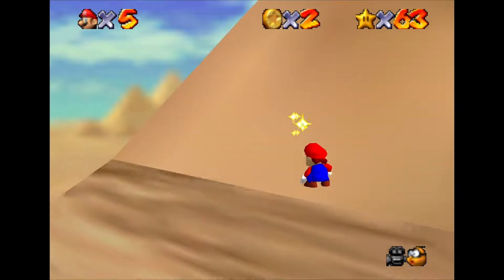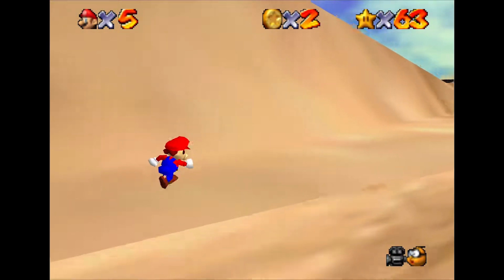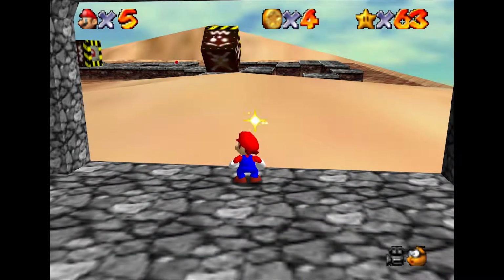Ooh, just a little slip there. Never mind, Mario gathers his composure and carries on through the level. Remembering our time in Hazy Maze Cave, let's see if there are any red coins in this chipboard block. And there is! That's our second of the level.